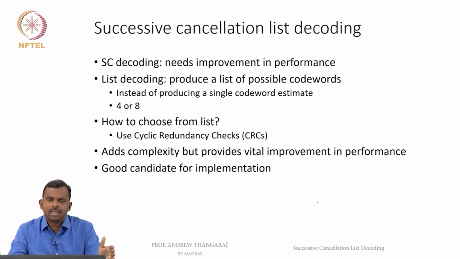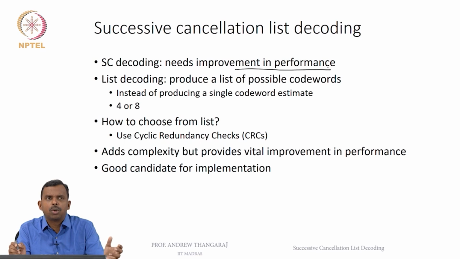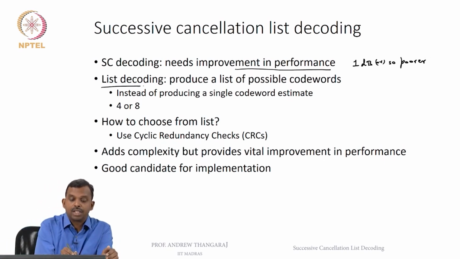So, like we said, successive cancellation decoding works really well. It is soft input, soft output actually, but we end up ignoring the soft output. We make hard decisions, but it works quite well. It turns out when you compare it with other codes of the same length, it is not quite equal in performance. So, it needs some improvement in performance. It is not good enough. It is about maybe 1 dB or so lesser in performance. So, 1 dB or so poorer. Okay. So, this is just a rough number just to give you something to think about. So, people a few years back were looking for some ways to improve the performance. Okay. So, one interesting idea in this direction was list decoding.